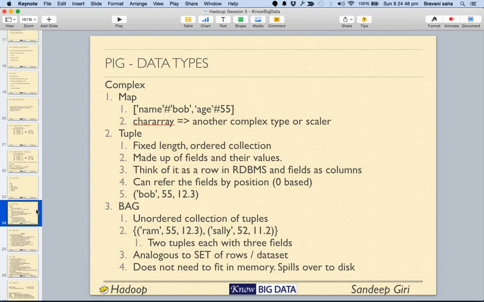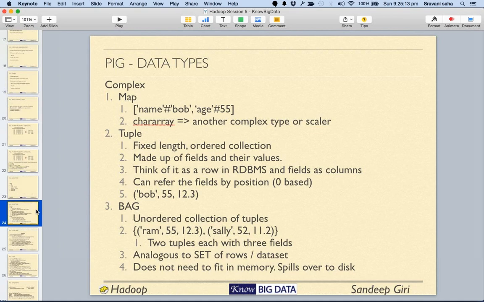If you want your data to be loaded as a map, you would have to format it like a hash table, in square brackets, and so on. So a bag is essentially a set of rows, or a data set, or maybe part of a table. You can think of it that way.